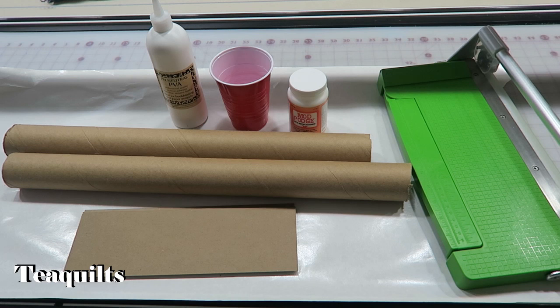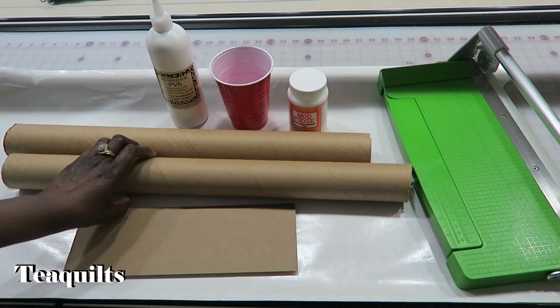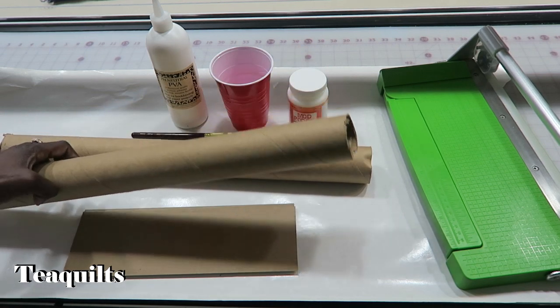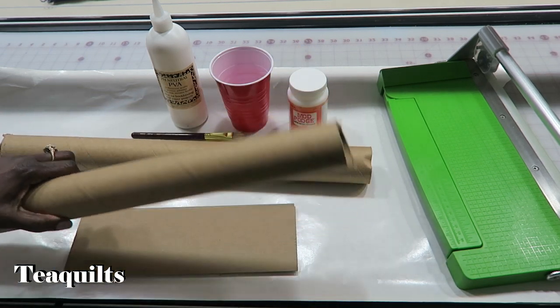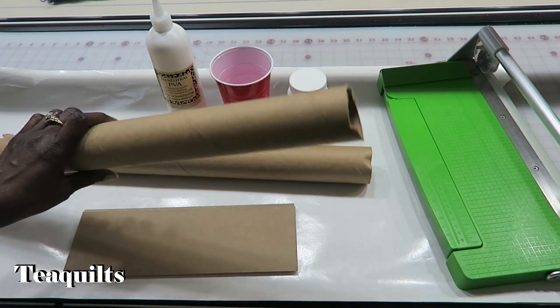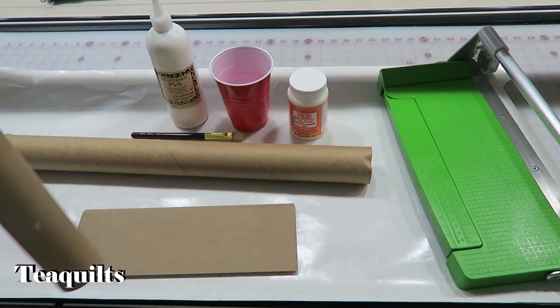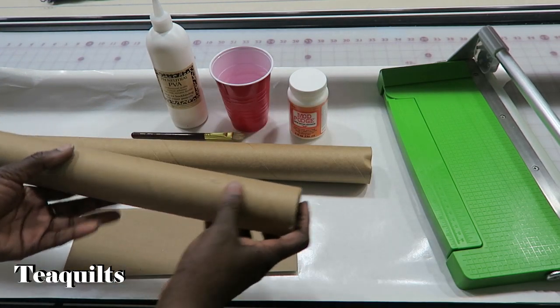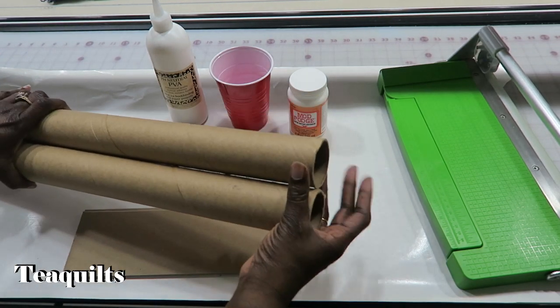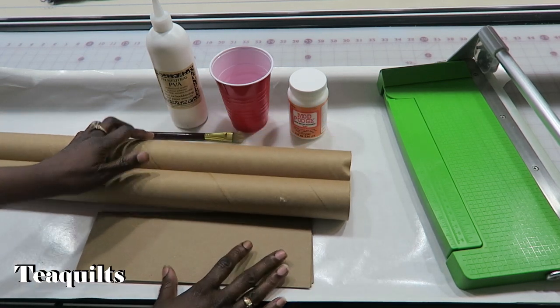So I thought that I would show you what we need for this project first. You're going to need some kind of trimmer so that we can trim our chipboard down. I had my husband cut a batting tube. This was a tube that was inside a roll of batting, and he didn't do a great job of straightening it out, but I'm going to hope that I can use the both ends that are straight so it will sit on my base, which are these pieces.